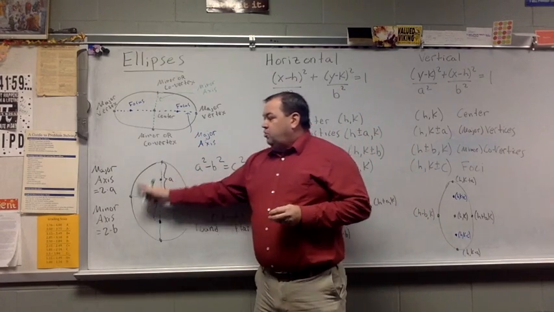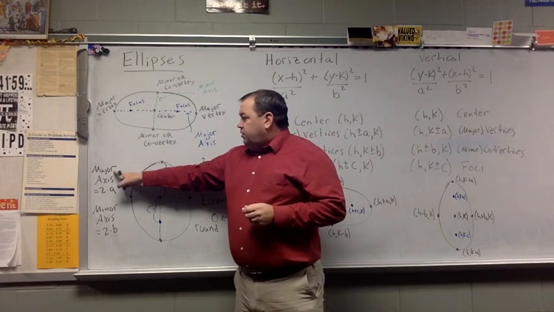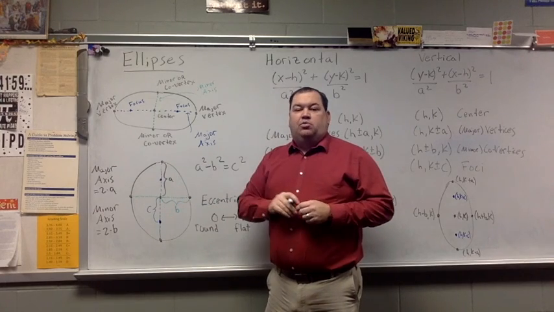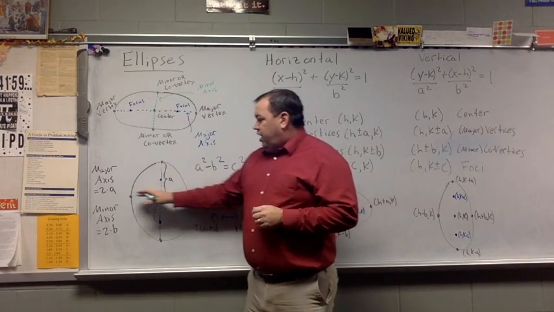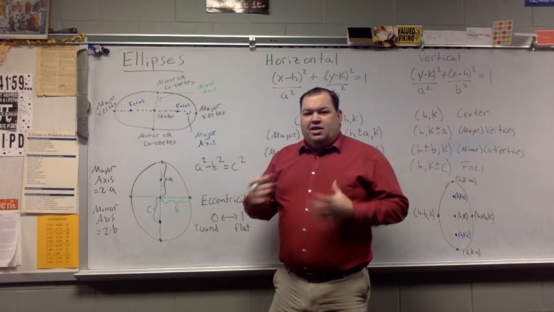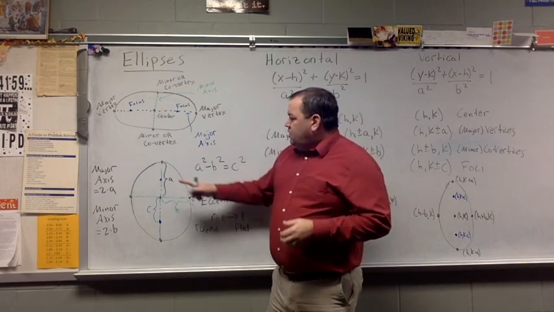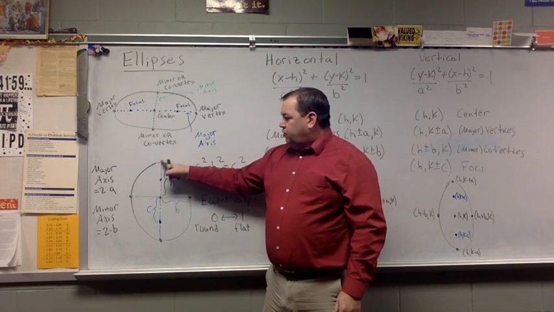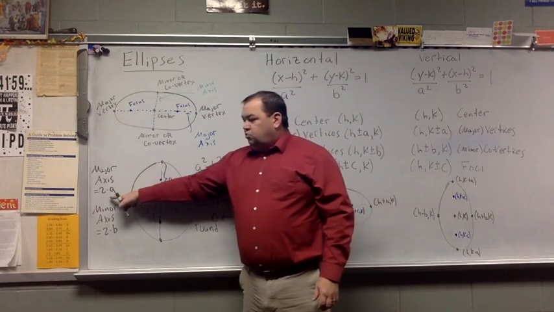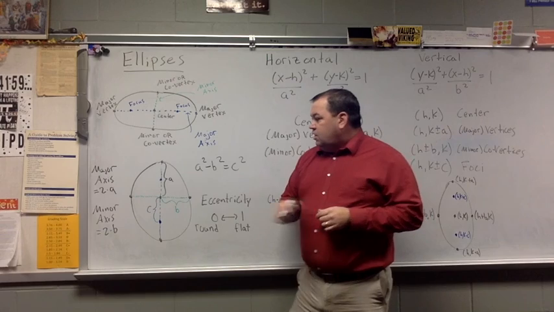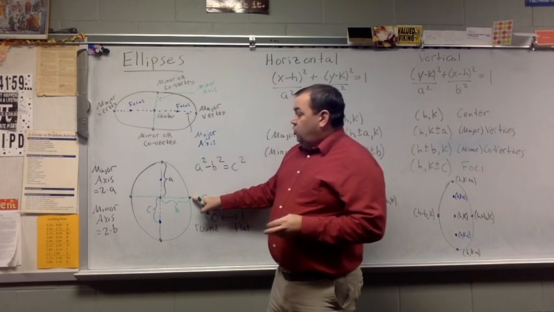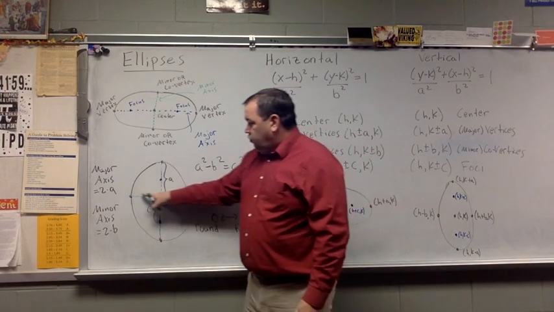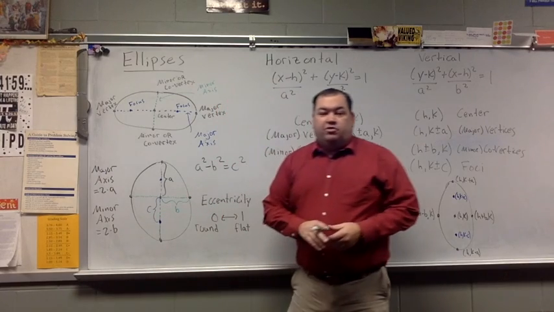Now, down here, I marked a few other things. Now, we talk about the major axis. That's this blue one. Notice that it's vertical now, because we're dealing with a vertical ellipse. And the minor axis. But when we talk about its length, they throw in this A and this B. You'll notice that the distance from a major vertex to the center is A, so if I have two of them, that makes 2A. That's my major axis. And you'll notice that the distance from the co-vertex, or the minor vertex, to the center is labeled as B, so if I go the full length of that minor axis, I'd have 2B.